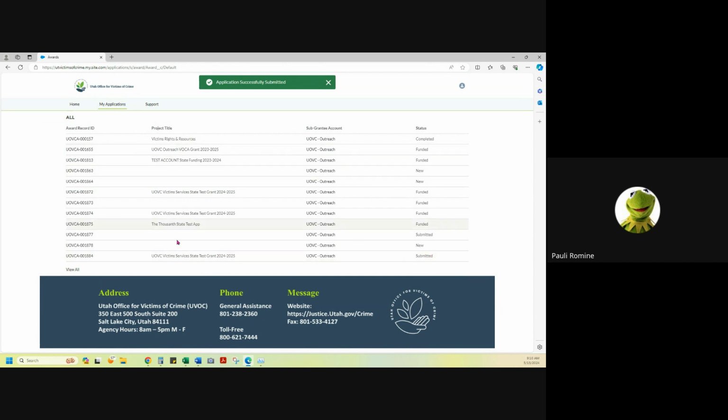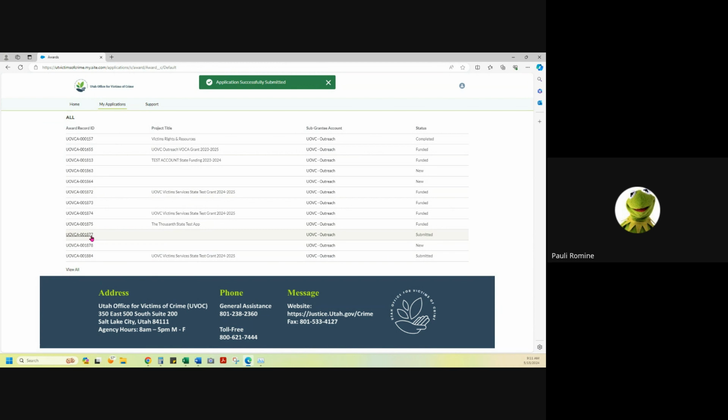Now, this is a good example of why the project title is important, why we need to know the years, the agency, and basically the type of grant, because you can see even on this little test account, I've got all these grants. And if I'm trying to find a grant that doesn't have a good project title, then I have to click into all of these separate grants.